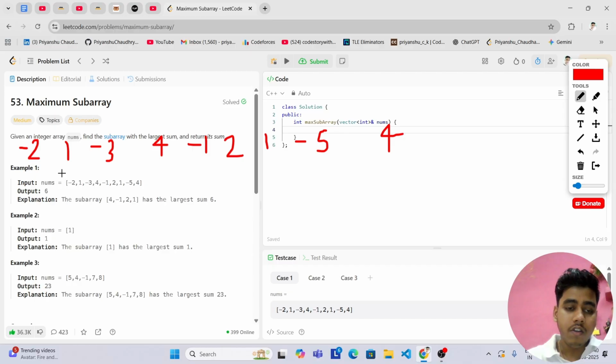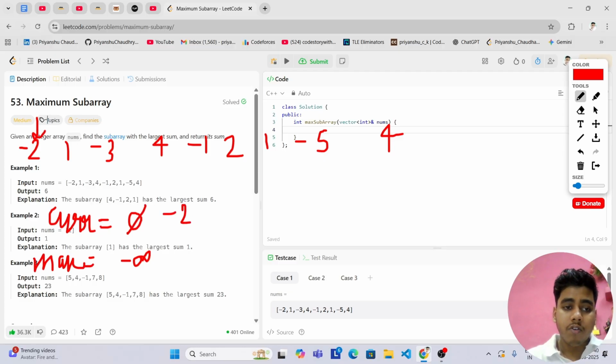If we have to find the contiguous subarray, why not start from the very first element. We can maintain a current sum, let's say 0, and the maximum sum, let's say minus infinity. If we are at this index, the current sum is -2.